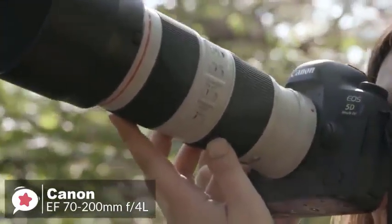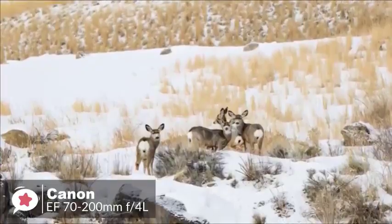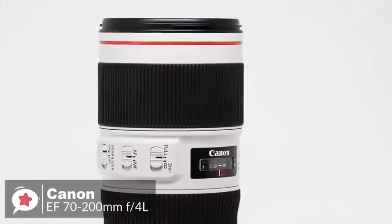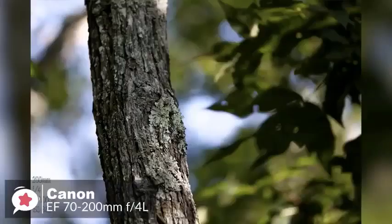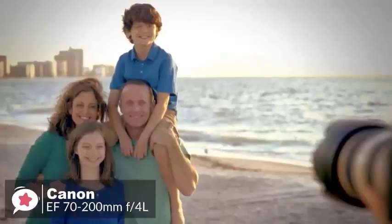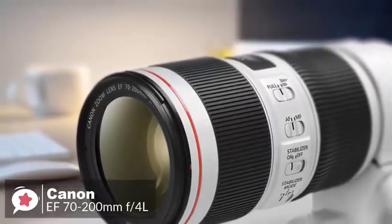In terms of performance, the lens's 3-mode image stabilization system features a high-performance CPU that helps it react to camera movement faster than ever, helping you achieve up to 5 stops of image correction, better handheld performance in low light, and the ability to shoot at lower ISO sensitivities. The sharpness and contrast are epic, even when shooting wide open at f4, and remain sensational throughout the entire zoom range. The lens also performs flawlessly in minimizing color fringing and flare, and delivers beautiful bokeh, especially towards the long end of the zoom range. The zoom and focus mechanisms are fully internal, so the physical length of the lens remains fixed throughout the entire zoom and focus ranges.